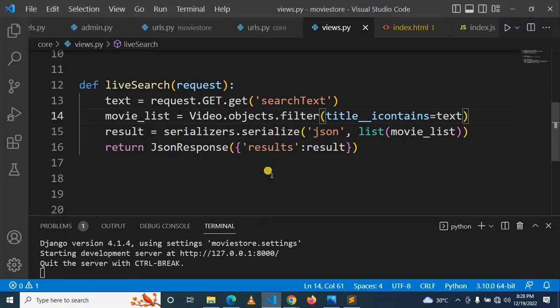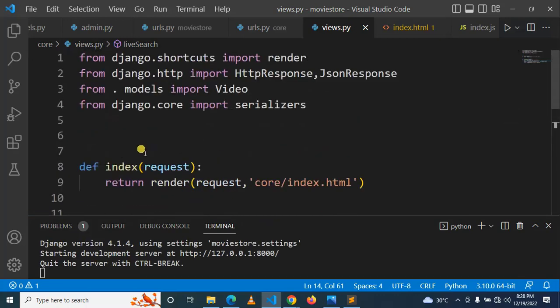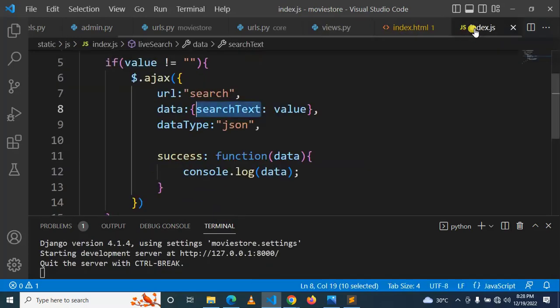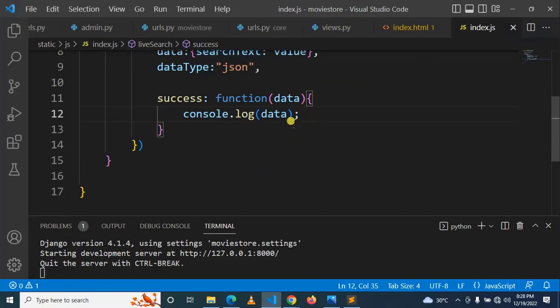Okay, because we are done on the back end, let's come here on the front end. After success, and we are very sure that we are able to get the data from the backend, what we need to do now is append the div with the result returned from the backend. But before we do that, let us do something like this.